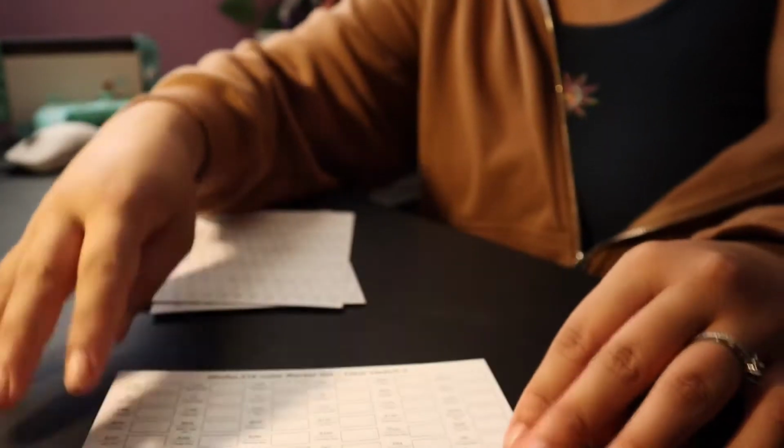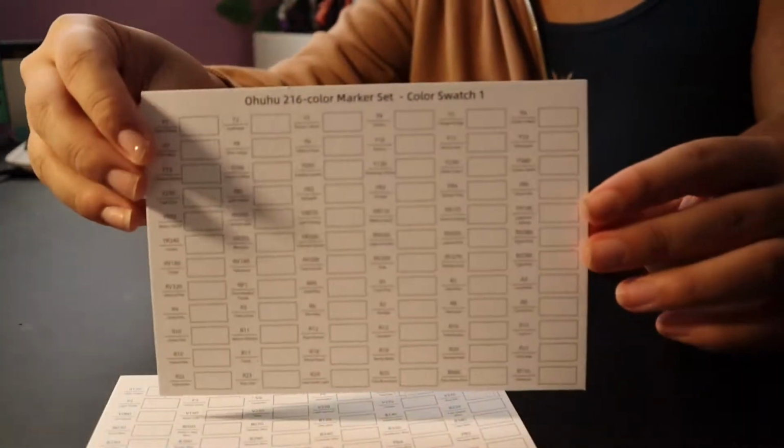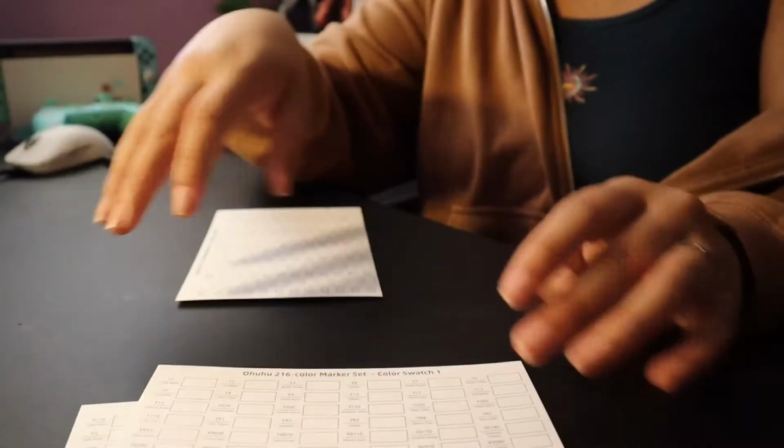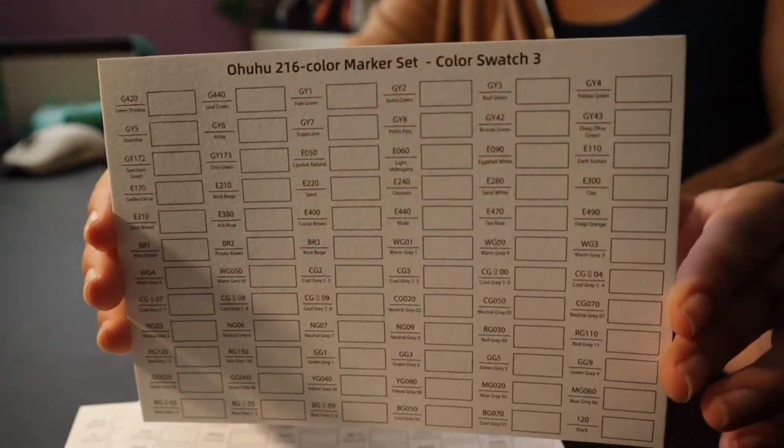So see you then. Alright guys, so these are the color swatch sheets that the Ohuhu marker set gives you, so you can test out all the colors and how they interact with paper. I wouldn't recommend this, but yeah, that's what it gives you.